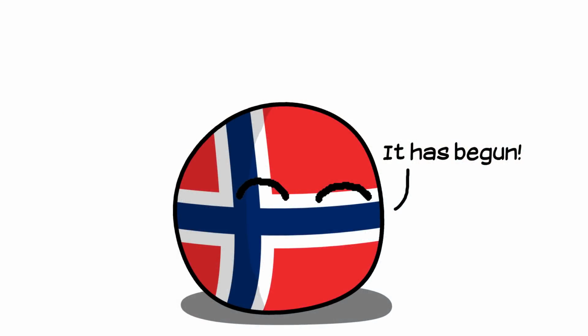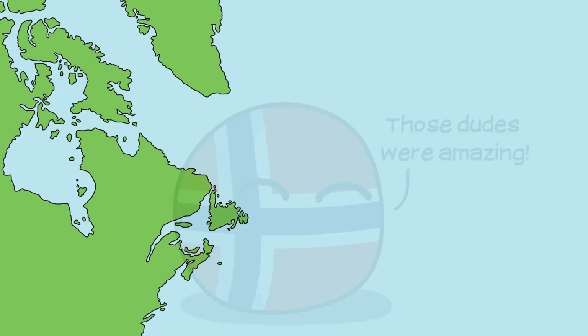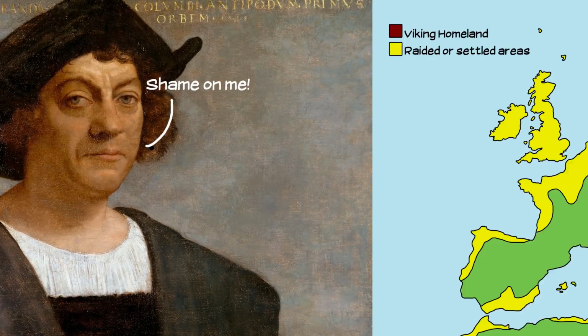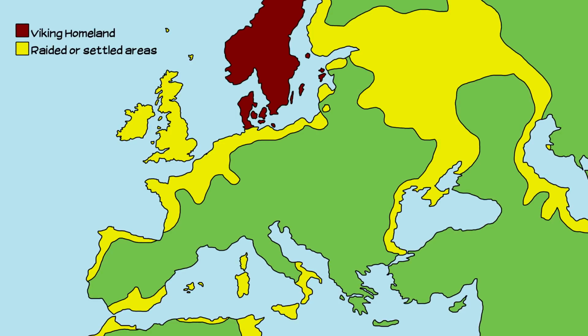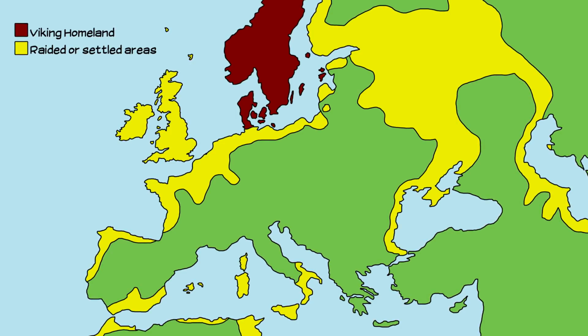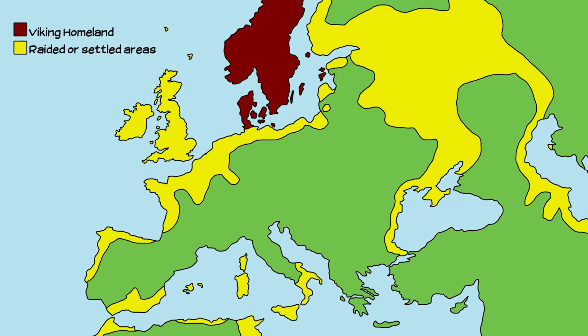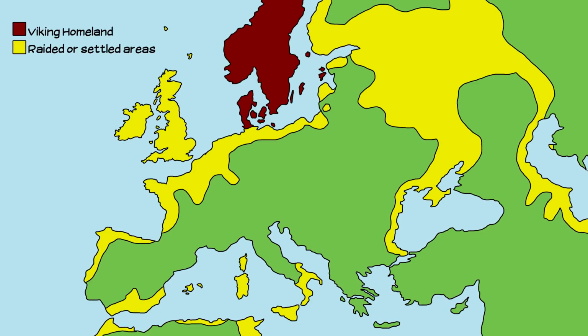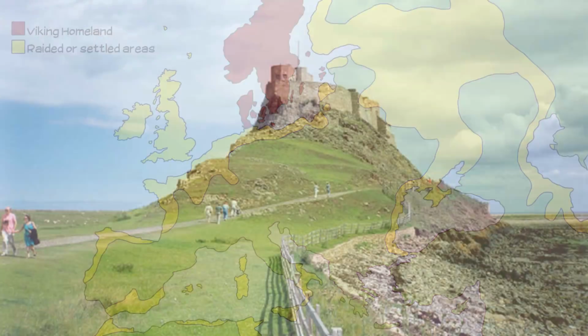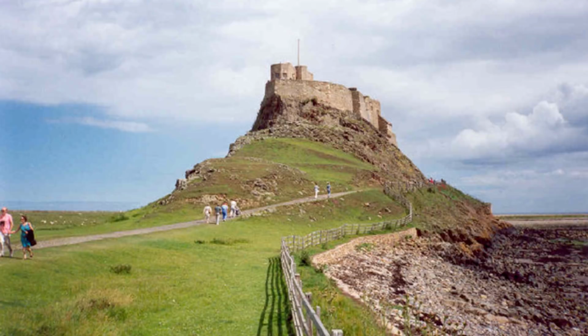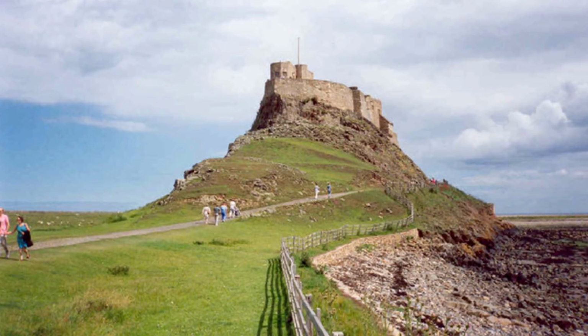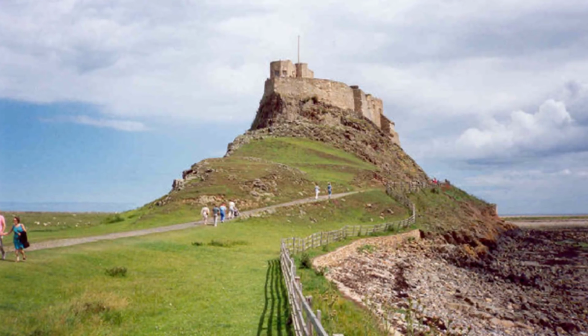The Viking Age was a period where the Scandinavians expanded their influence intercontinentally. Yes, intercontinentally. The Vikings were the first Europeans to reach America, long before Christopher Columbus. They even raided and settled in North Africa and the Middle East. This expansion was made through trade and, as mentioned before, colonization and raids. The start of this age is considered to be the Lindisfarne Raid in 793, which was one of the first.